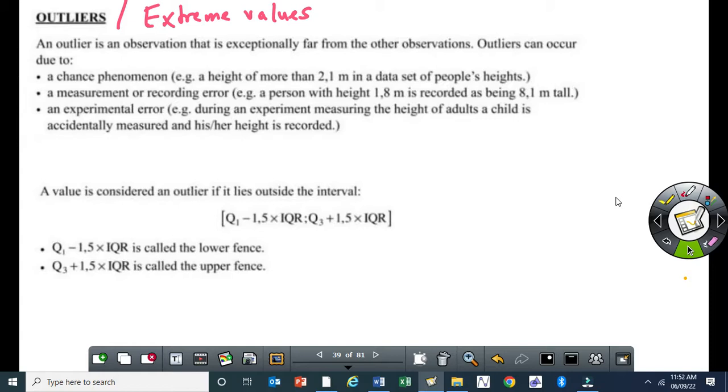Like for example, in this class, generally the class average will be at least 70%. That's the class average. So if you write a test and somebody gets 20%, that's most likely to be a what? An outlier in this class. Yes, if the class average can be as high as 70%, you write the test, you get 30% or you get 40%, it can be an outlier. Your mark can be an outlier.